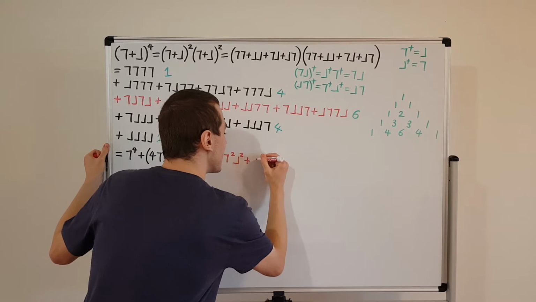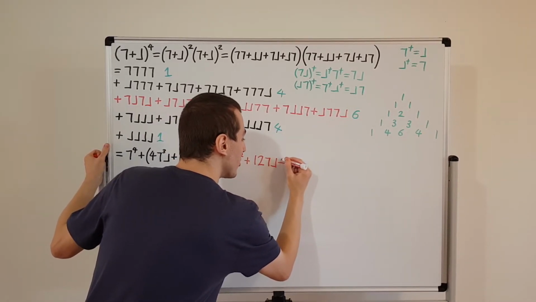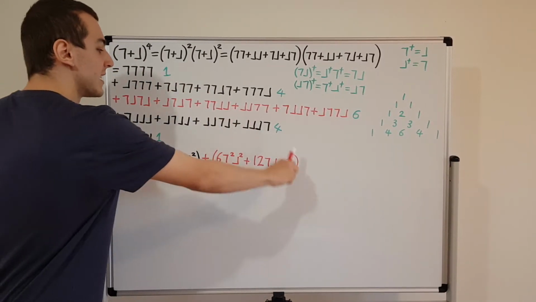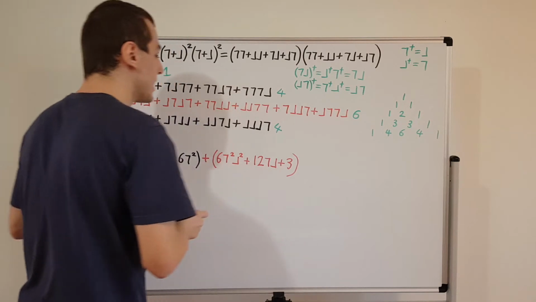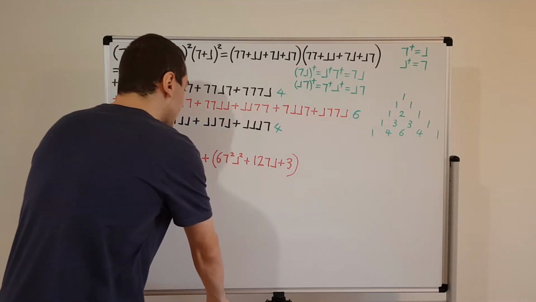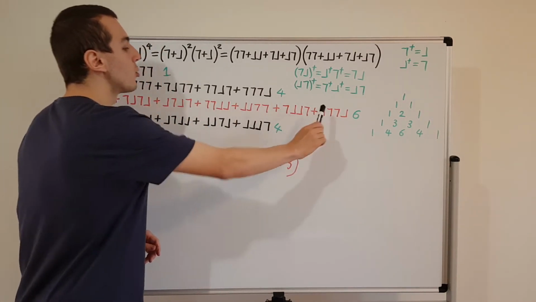There's a term that has a coefficient of 12 times the raising and then the lowering. And then we also have a constant plus 3. So this is very important. It's going to come up when we have a look at the rotating wave approximation. But for now, let's keep expanding all these other terms. So this has come from the third row.